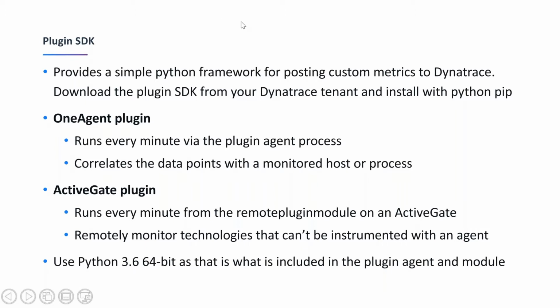And exactly. The ActiveGate plugin would be something where you want to monitor a component or a device in your infrastructure where you cannot install a OneAgent, whether it is a hardware device or a load balancer, which I think is a good example. Then you would use the ActiveGate plugin technology, which is able to remotely pull data from certain devices that expose that data through a certain API. Yeah, awesome. So if you can install the OneAgent, that's the better plugin framework. And if you can't, and it's a network device, then that's where the ActiveGate plugin really shines.